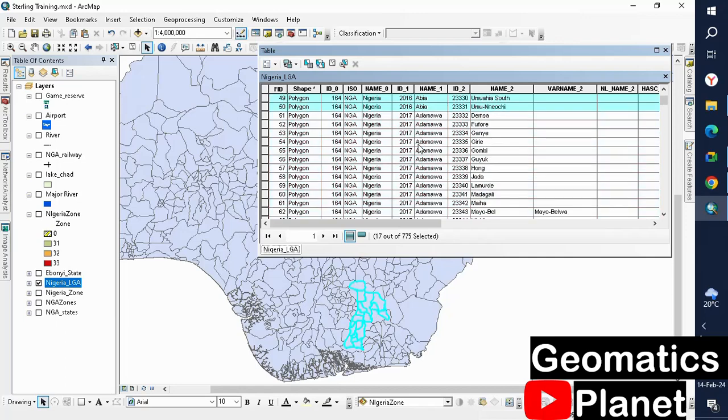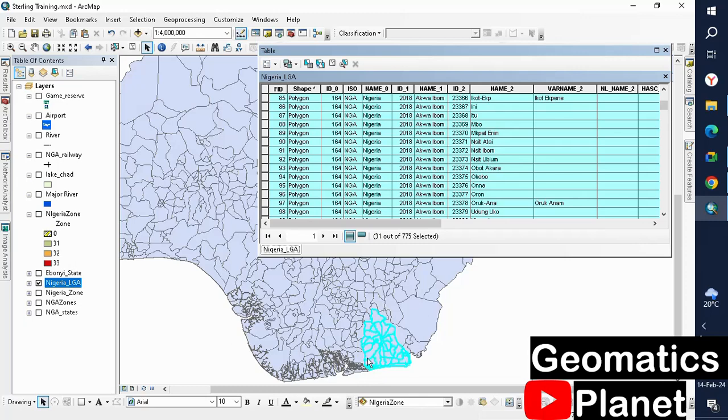So if I want the same thing for Akwa Ibom State, I will just go here, open attribute information, go to column 17, hold shift, scroll down to where Akwa Ibom stops, and click on the last Akwa Ibom, and it will automatically form the Akwa Ibom map for me. You can see it selected here. This is selecting manually. I am teaching you how to do selection now. So I've selected Akwa Ibom, so only the Akwa Ibom layers are selected.